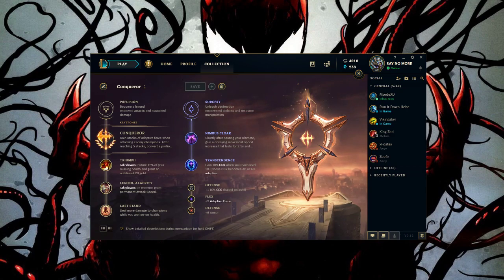Would you prefer Tenacity instead of Alacrity? Okay, that just depends on their team comp. I usually like Alacrity myself though. I think the attack speed's pretty nice. And Triumph, this is self-explanatory. The other two are just not good.